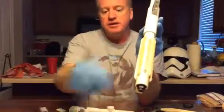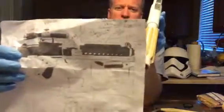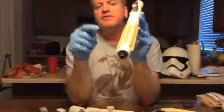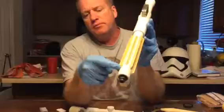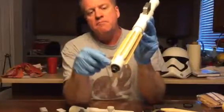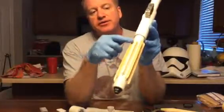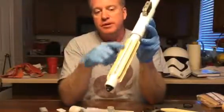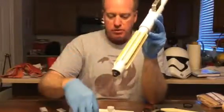Trim the ends so that it's kind of like this. If you look at the picture, the ends are trimmed to be a little pointy. And so I made mine a little pointy. Mine are a little bit more pointy than the picture, but I like them. And then use super glue to glue them together, as well as wood glue. I used wood glue in this because wood glue works really well with wood.